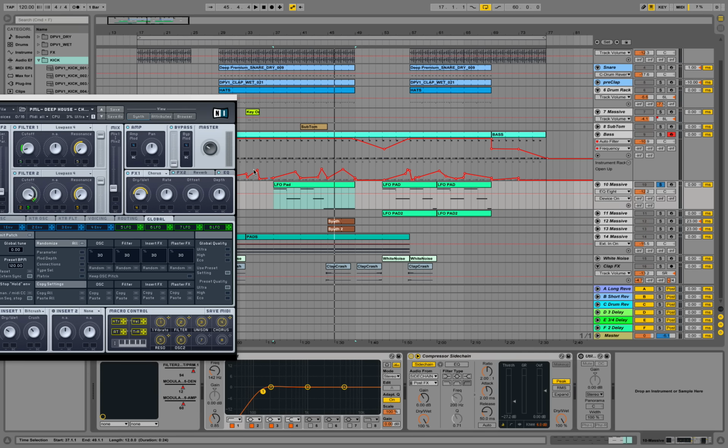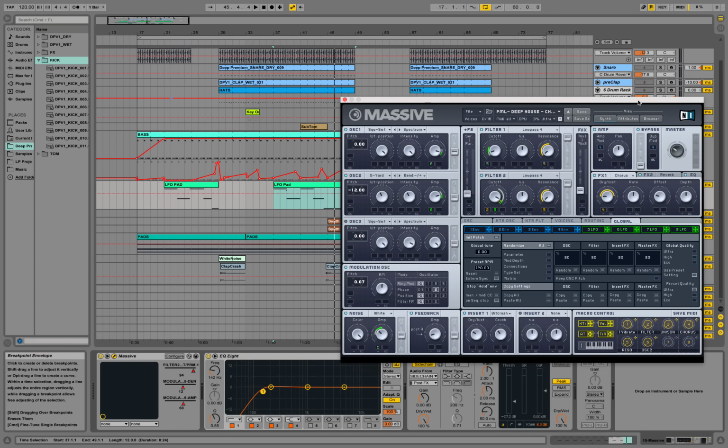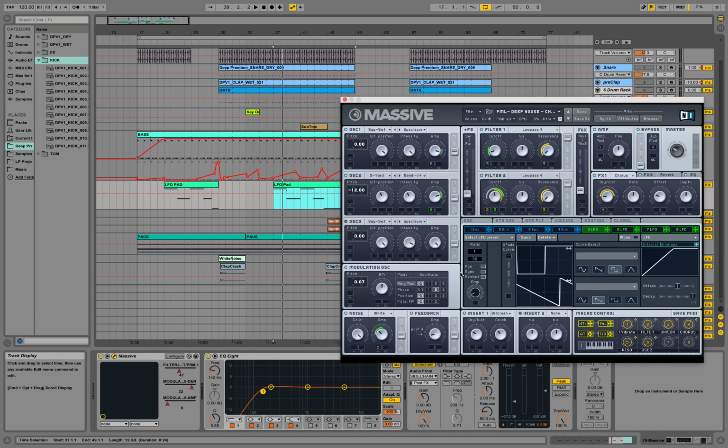Let's go back to this view and see what we are doing in the synthesizer. So you can see the filters are controlled by the LFO5, and the LFO5 itself gives away this amplifier automation over here.